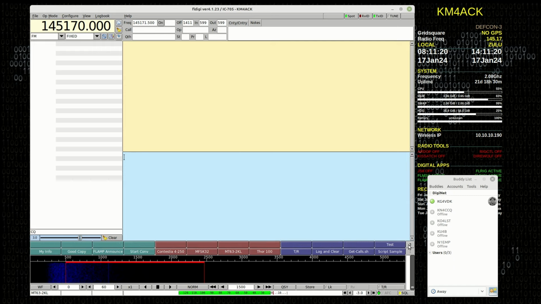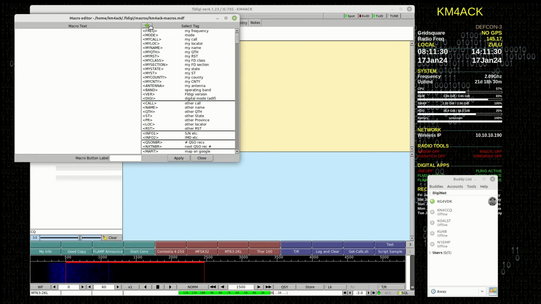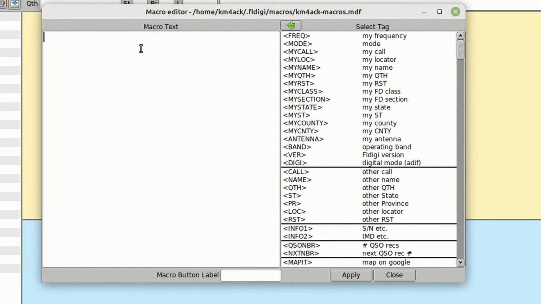Now, I'm going to go ahead and go to a blank screen, and let's just build a macro real quick from scratch. So I'm right here on this brown one, I'm going to right-click, which is going to open that macro up. Notice it is blank, nothing inside of this one. So if I wanted to put my call out there first, you can simply highlight it and then click the green button to add it over to the left-hand side, which is what's going to be transmitted.